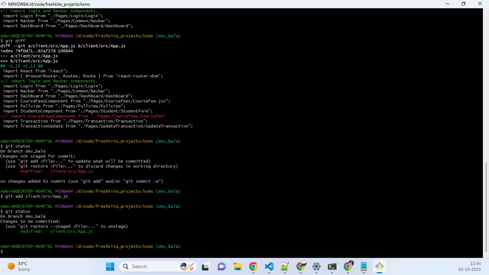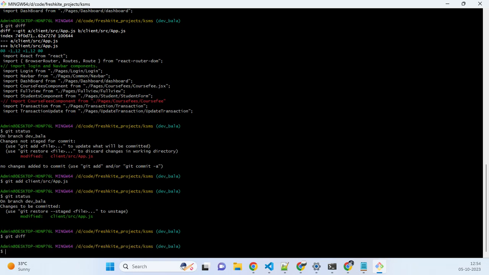Before that, it is like if you want to take a photo of somebody, you ask them first, you have to come to the stage and then you take the photo. Like that, if you want to commit any changes, first you have to get to the staging directory. For that, you have to do a git add, and then you can commit. Git diff still shows it, but once you add to the staging directory, it is not part of git diff.